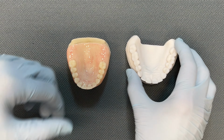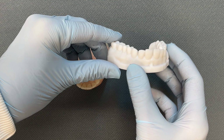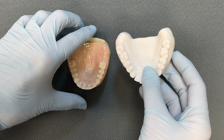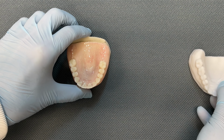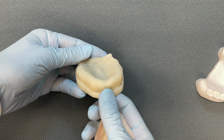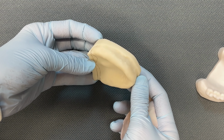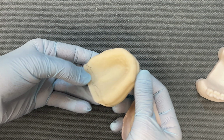So this is actually my mouth here. We got a digital scan. And then we're just going to imagine that we took all the teeth out. And then we've got this ridge here to work with. So that's a nice healthy ridge, something for a denture to sit on.